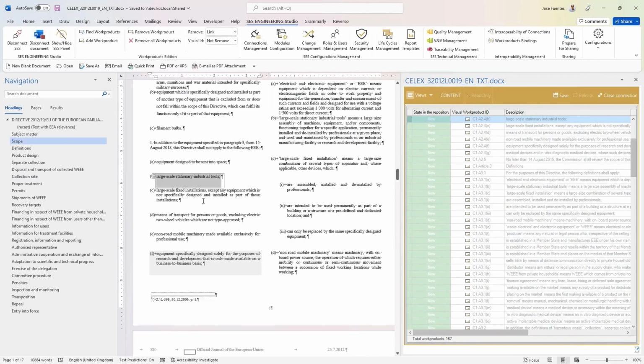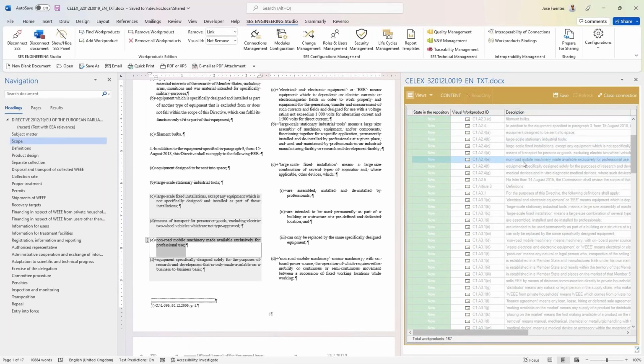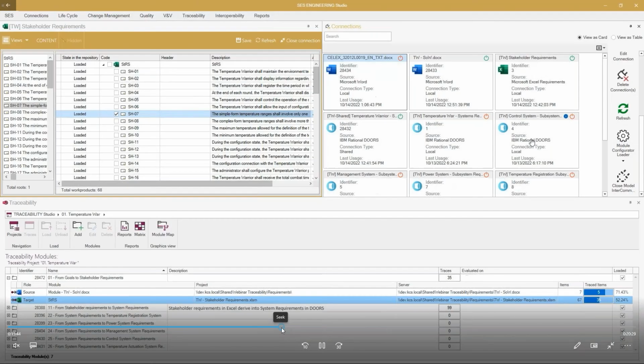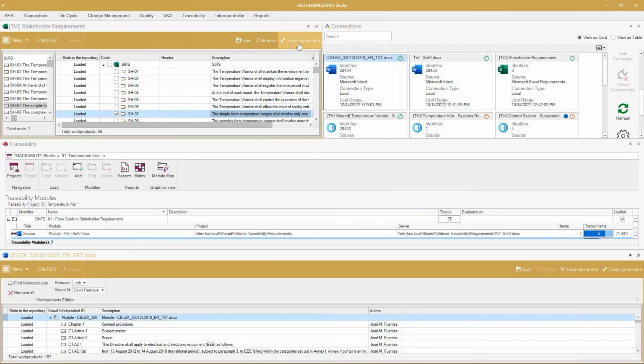So now every important or relevant aspect of this regulatory document is properly identified, right? So by having it properly identified, I can now do traces. So I'm going to provide rights and everything. And now I save and move this into the Engineering Studio. So now in the Engineering Studio, you have the connection in your project, the connection to this document. I can now open it. As happened before, the whole Word infrastructure is not coming up into the Engineering Studio, but the engineering grid with all the elements will appear here, right?